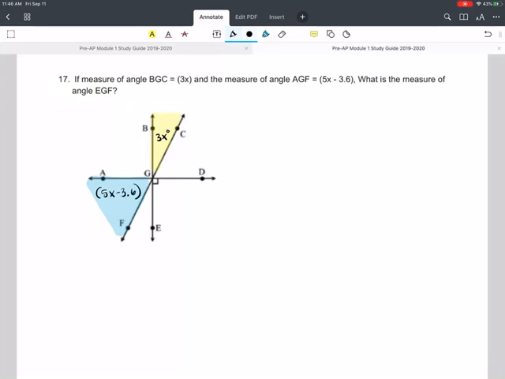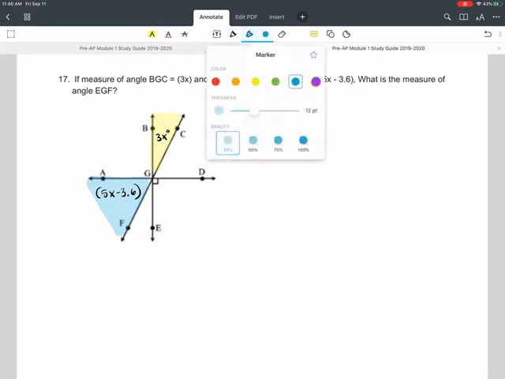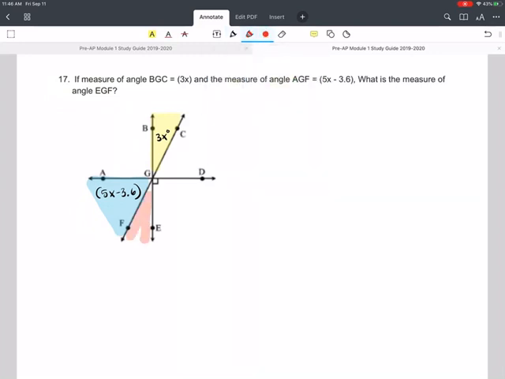And the question says, what's the measure of angle EGF? So EGF is right here. So that is what I'm looking for, but it tells me nothing about this angle, so I'll just put my question mark there. All right. Something I can think about here are, again, vertical angles. There's so many different ways of solving this problem. I don't care which way you use. For me personally, I would understand that this side is also a 90 degrees because of this right angle that's given. And I would use angles on a line.